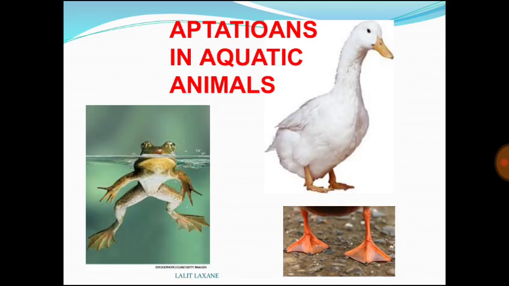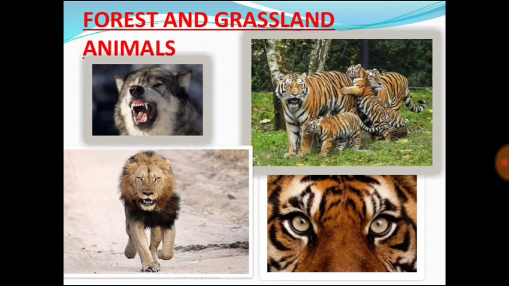As the frog and duck have webbed toes, they can use their legs like oars. Water flows off the waxy feathers of birds like duck and water hen. Webbed toes, slippery, smooth skin, and a triangular head help frogs to swim easily through water. They can live on land as well as in water due to their ability to breathe through the skin in water and using the nose and lungs on land. The typical colors of frog's back help it to hide among grasses.